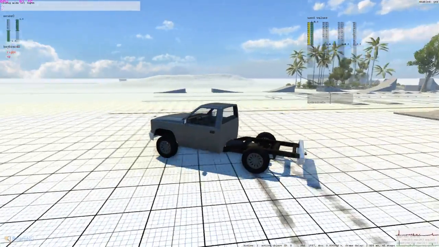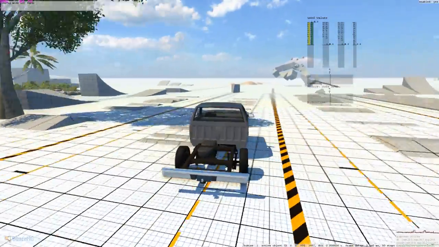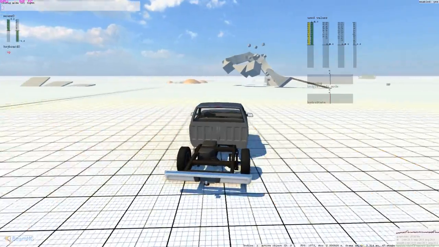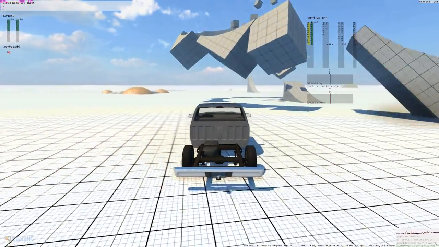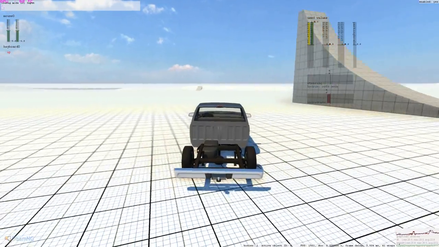There you go. Listen to that. Oh, Jesus. Now we're rolling, boy. Listen to this. This is much faster. This is a lot faster. We've gotten rid of all the weights. We've put all the sport stuff on. Holy crap, I have so much speed right now. I don't even need to hit the jump.